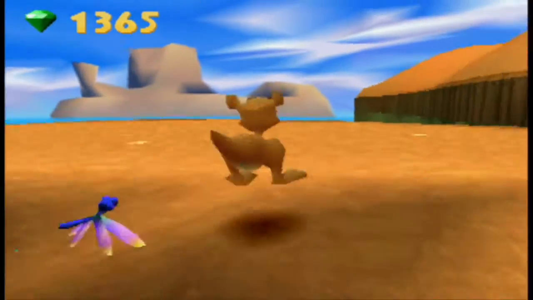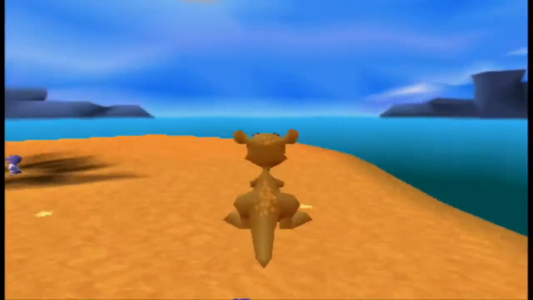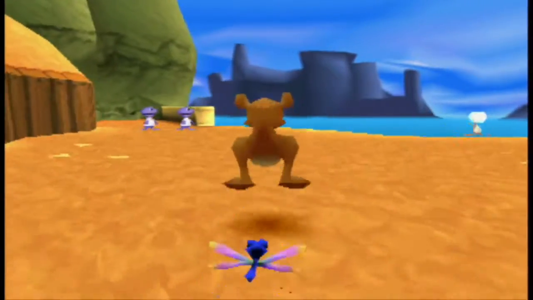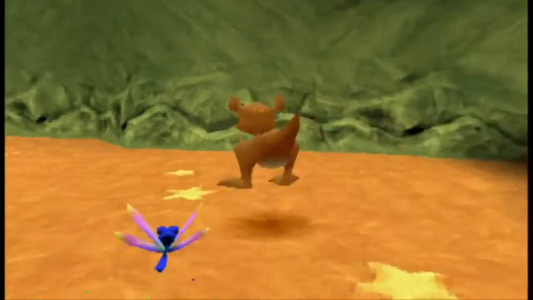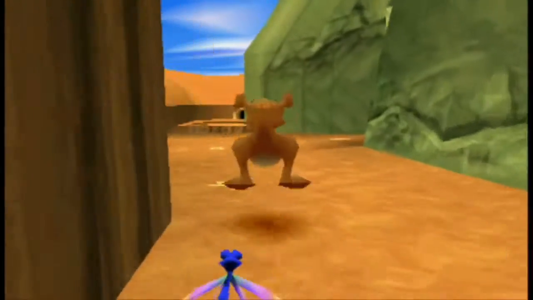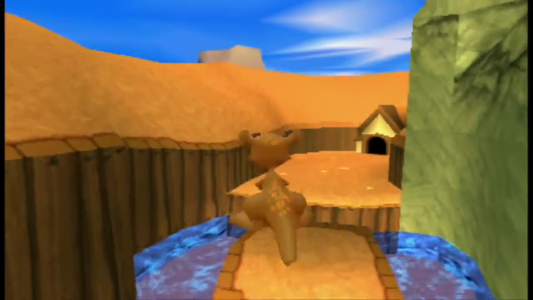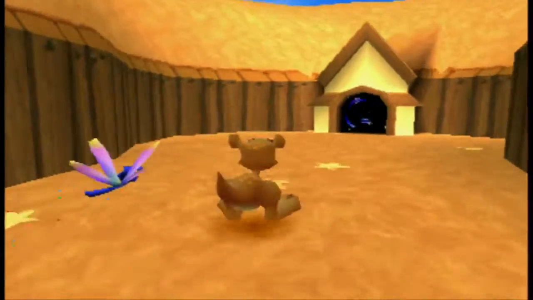Is that really it? Is that seriously all there is in this Sheila stage? I mean, if that's all there is, then that's all there is. But I really thought there would be more. I mean, there's two eggs, though, so that's fine. Okay, back to Spyro now.